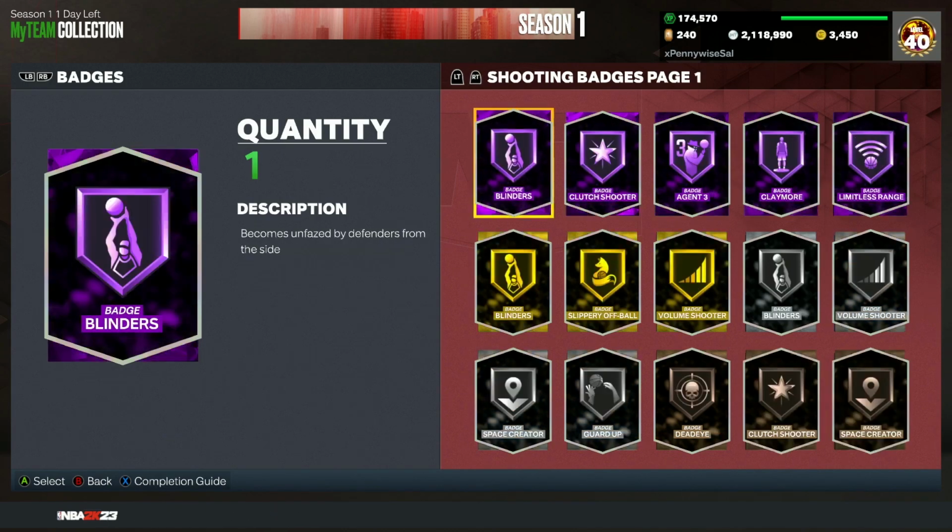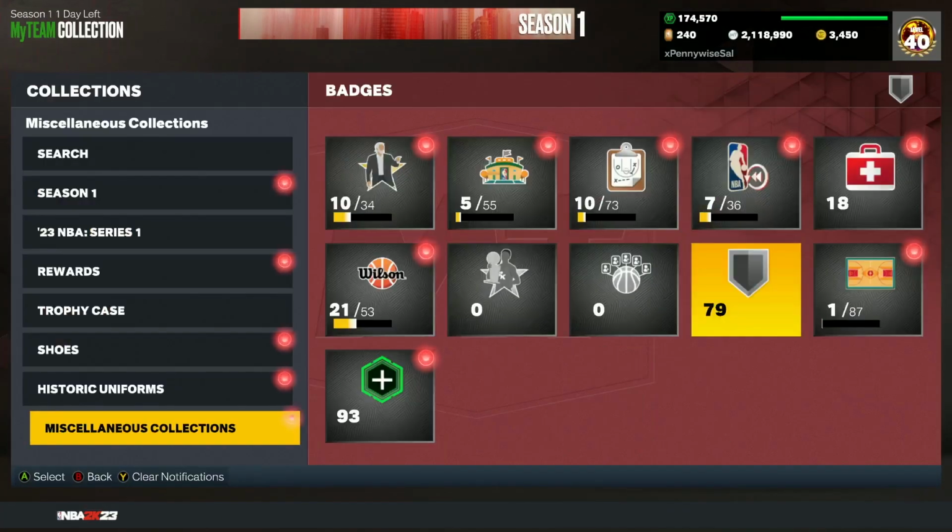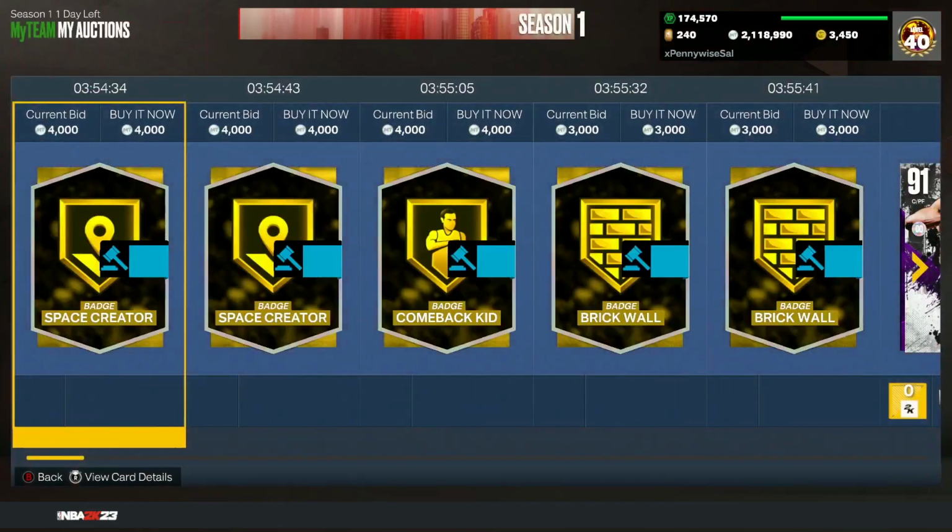But like I said, what I would do is just go through your collection, right? Just look at every single gold badge and then sell all of them, and you guys will be able to make a good amount of MT. Now, they might not sell right away. As you guys can see, none of the badges have sold, but eventually in 4 hours they 100% will sell.